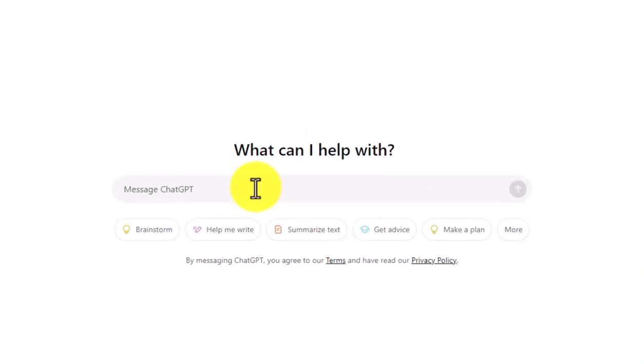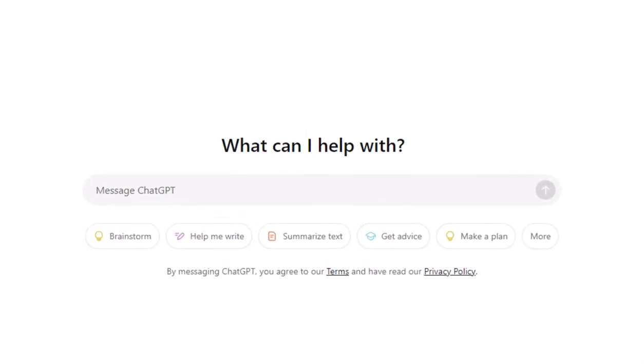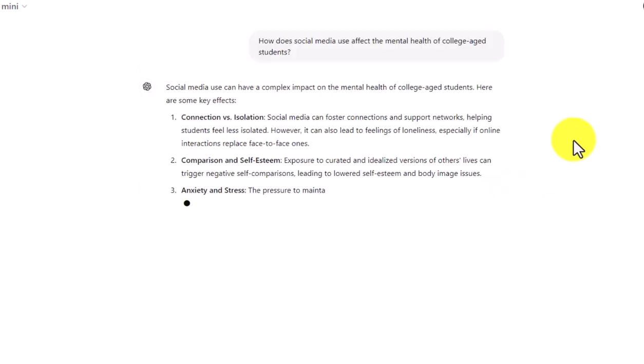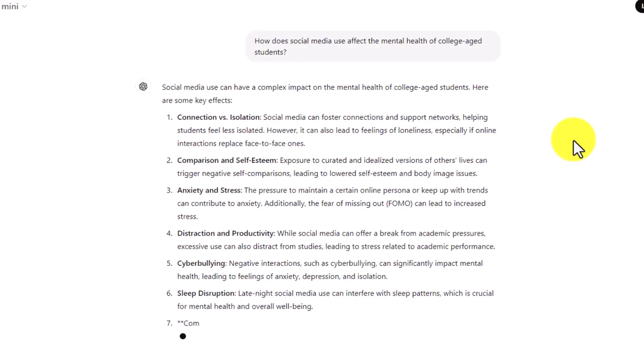Let's look at both. So I pulled up ChatGPT in two different tabs, and I'm going to put in my research question in one and my other question about keywords in the other. So first let's look at the one where I just put in my whole research question. I can see that it gives me an answer and that it cites both positive and negative effects of social media on mental health.